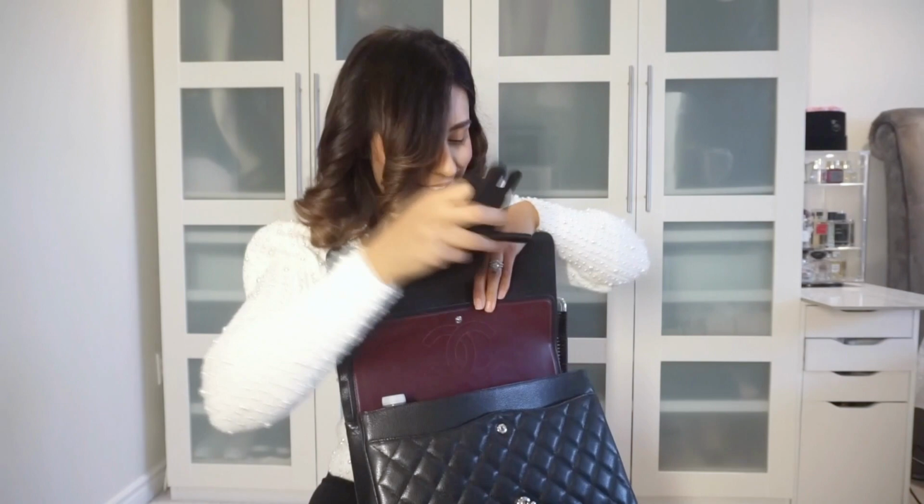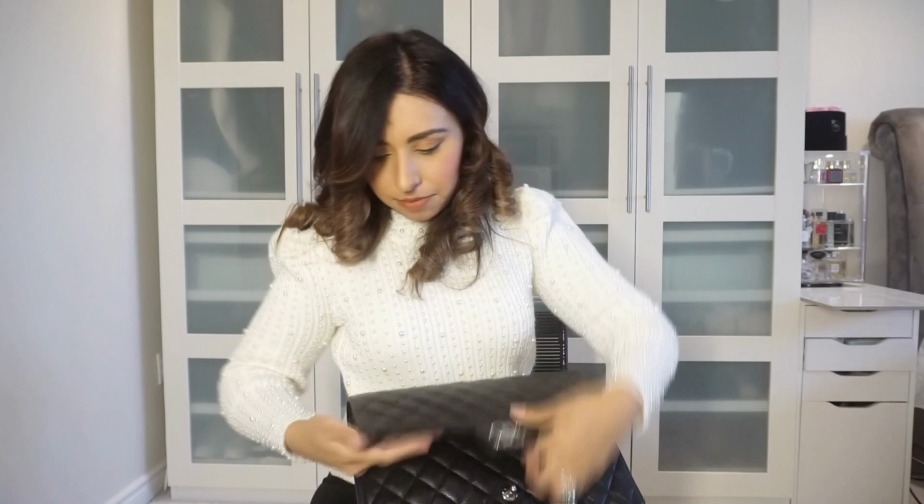Gloves, necessary for the winter. Sunglasses. And we're good to go. So this is an excellent day bag. It has everything in here. It's heavy because there's a water bottle in there, but you know, it's there, it's amazing, okay?